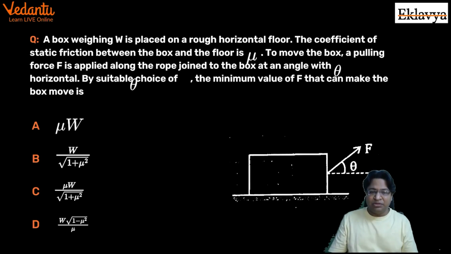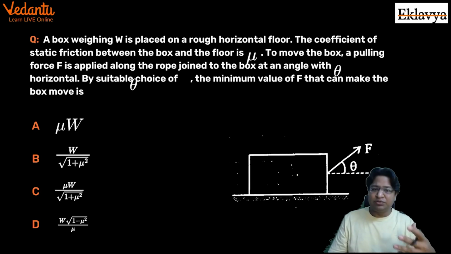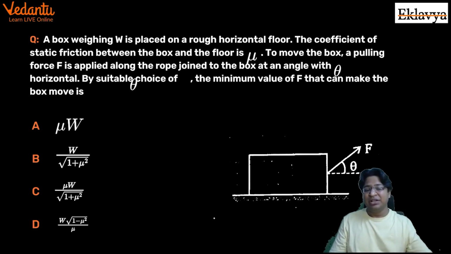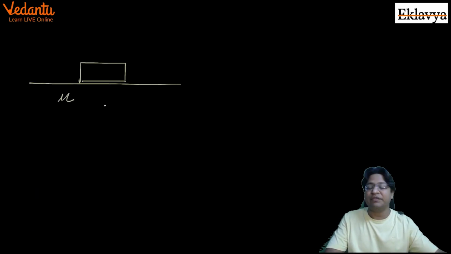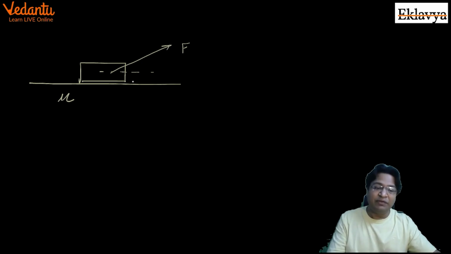Now guys, in this question it has been asked what is the minimum force required to... So many of the students who had been preparing for JEE Advanced would know this as a standard result. This is a standard result: if there is a block on a horizontal surface with friction coefficient mu, and you are given the liberty to apply force in any direction with the motive to shift the block.